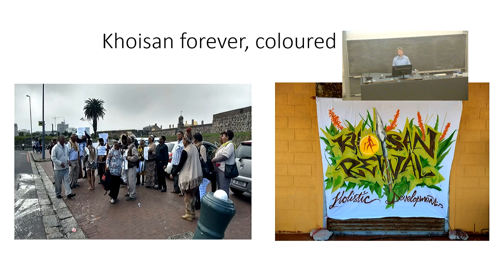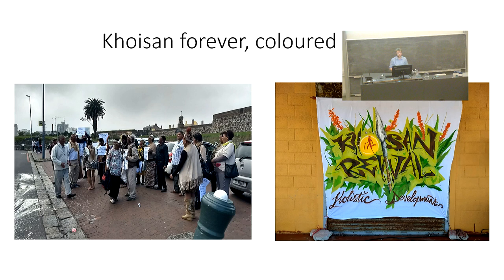Yet today, this is where my research comes in: it is in cities that you find the most vibrant embrace of Khoisan identity and culture — in the place where, as one of my informants put it, 'the bomb of colonialism first fell': Cape Town. In this picture on your left you can see them standing just metres from the Castle of Good Hope, at a protest on International Indigenous Peoples Day in 2017. Here in Cape Town in particular, people are ditching their identities as coloured and embracing a new identity as Indigenous Khoisan — hence the slogan 'Khoisan forever, coloured never.' This process has been referred to as the Khoisan revival by informants themselves and by researchers.